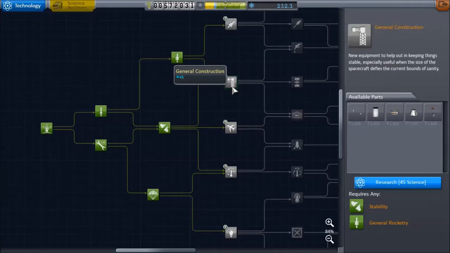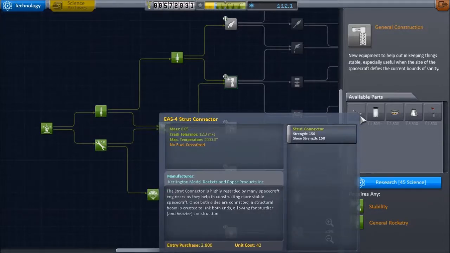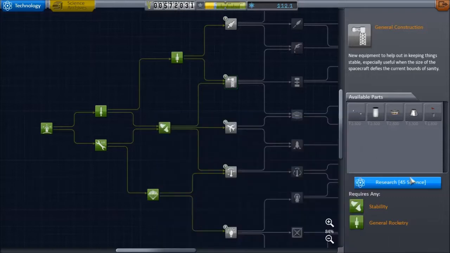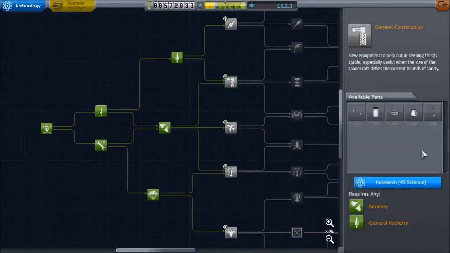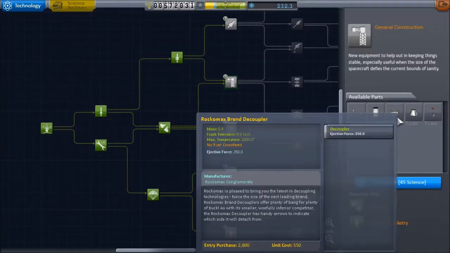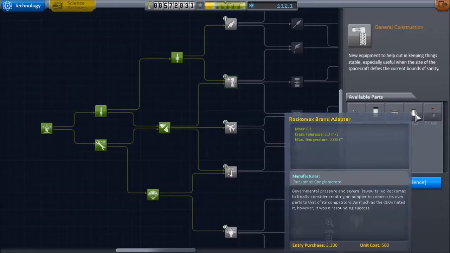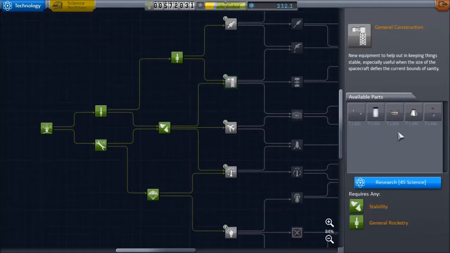General construction is the next available tech, and this also has some useful things such as the strut connector, or the space tape holding your ships together. It also has the launch stability enhancer, which greatly helps once we get to bigger ships, although not quite as useful right now. The other things like the structural fuselage aren't too helpful, and the big decoupler and size adapter aren't really useful right now because we don't have any other large parts.